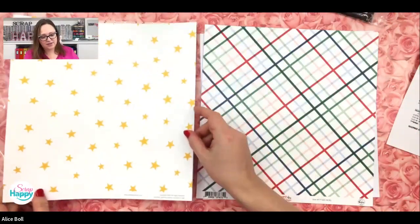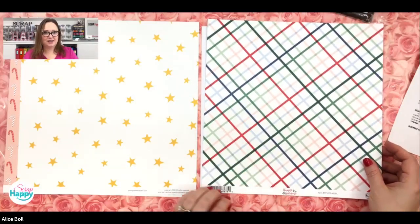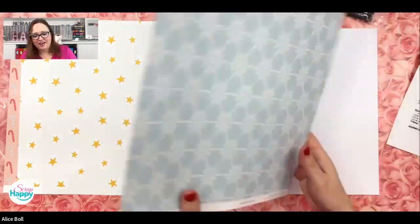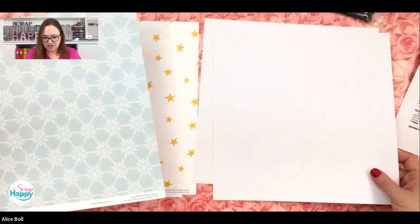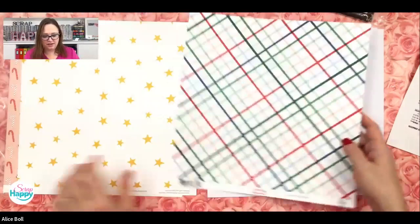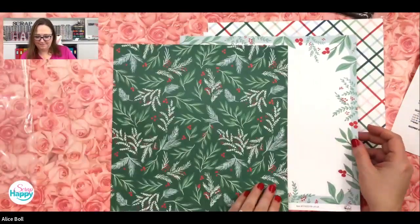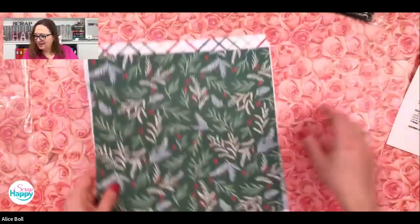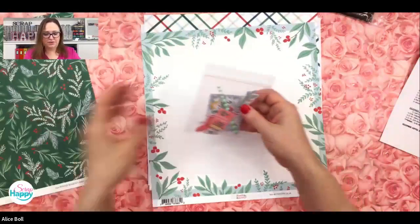Oh, I'll go with the stars. And then very nice plaid. I like the plaid. And then we've got some blue snowflake paper, 2 sheets of white cardstock to go with, but very, very nice. Okay, so let's see what's in the ephemera. Let's pick something that's simple so I can put this on top.